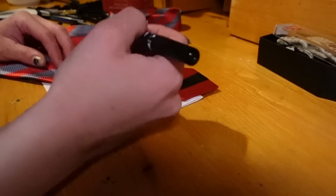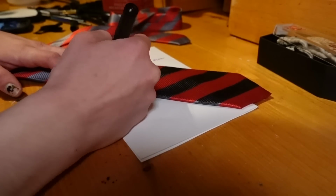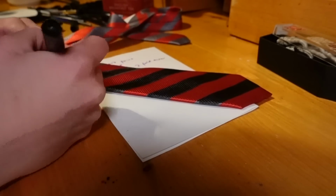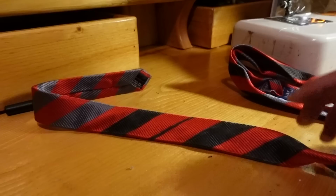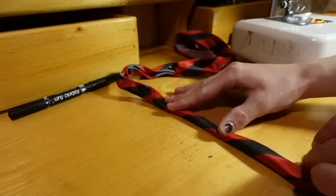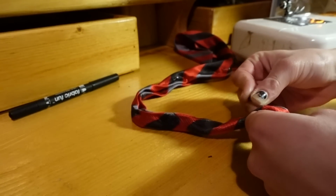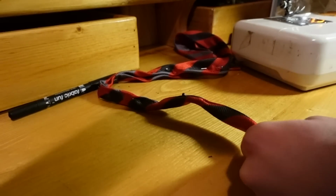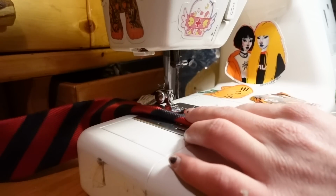So honestly, being able to find a stripy tie and just coloring in the parts that I needed worked out fine. Plus, using a fabric marker means it shouldn't be bleeding or anything, but I did do a test beforehand. It was a really big tie, so to turn it into a skinny tie, I just pinned it in half right up to the point that it turned into the fat part of the tie, if that makes sense, using my sewing machine to do a straight stitch all the way down it.